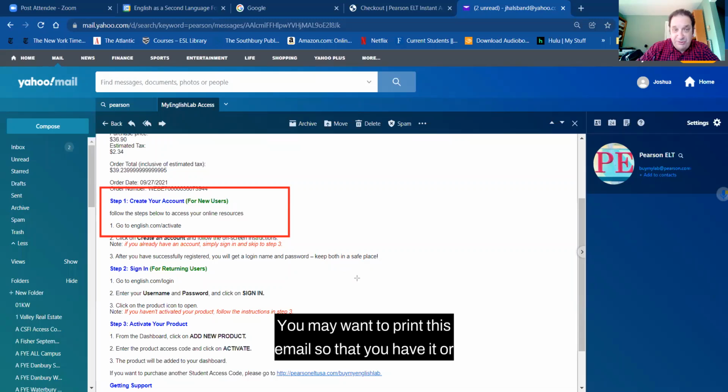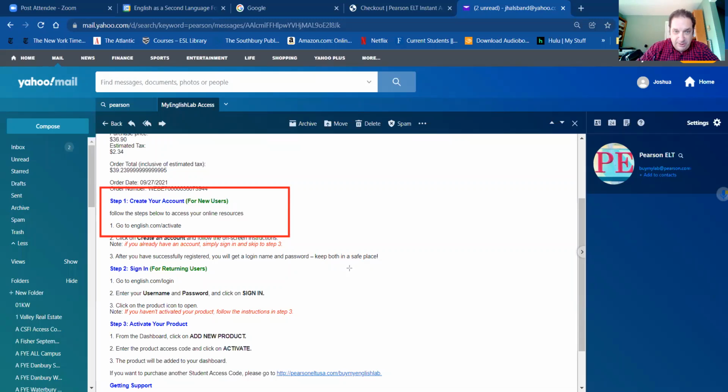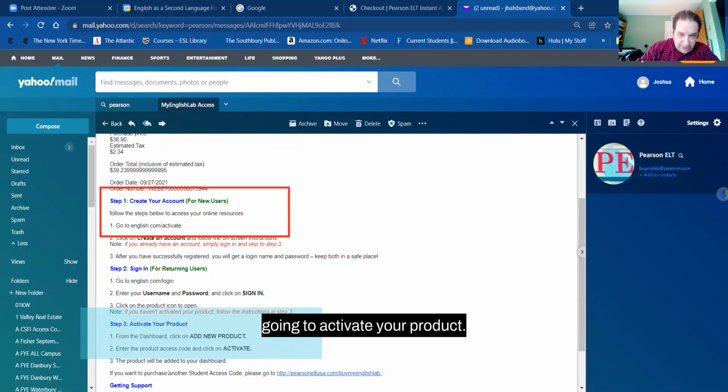You may want to print this email so that you have it or take pictures of it. Okay, so you're going to create your account. Next, you're going to activate your product, which is down here. You're going to activate your product.